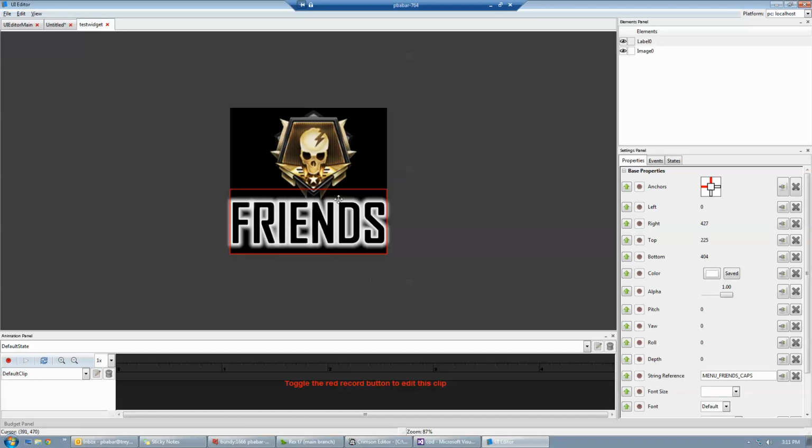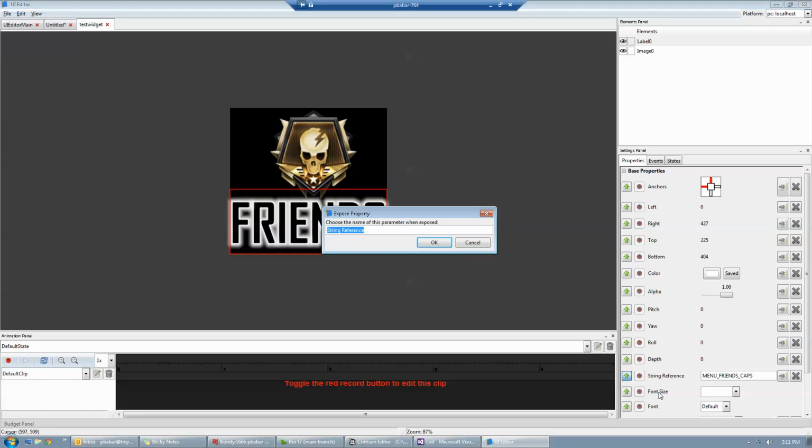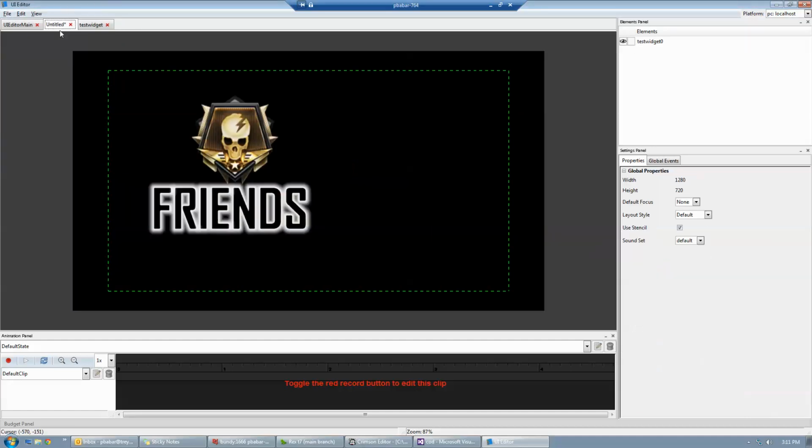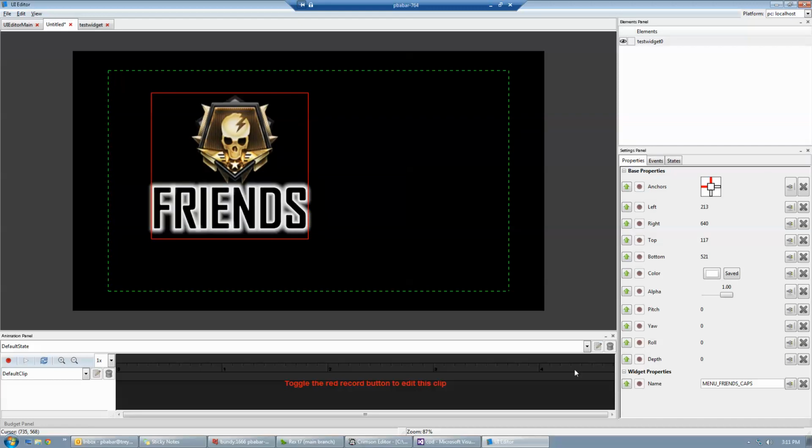Now if you go inside the widget, you start editing the widget, and then you could expose this property as name, and once you save it, now this widget has a new property called name. So you could keep bubbling up the properties, and then you don't have to specifically go inside the widget and edit the properties themselves.